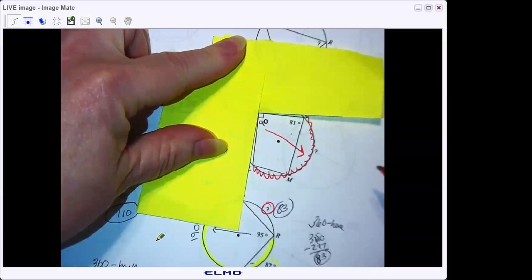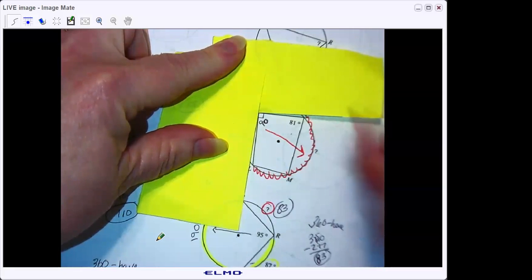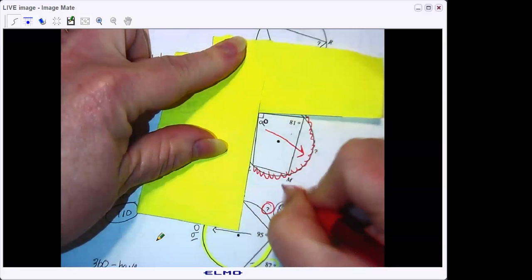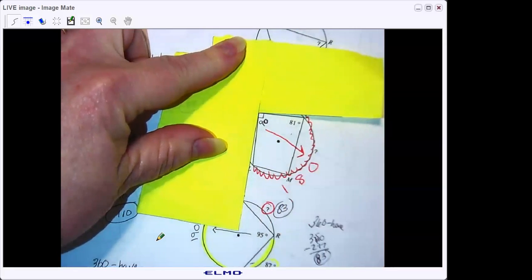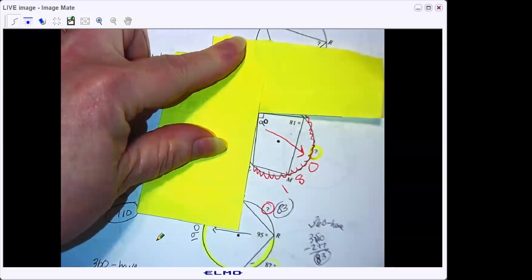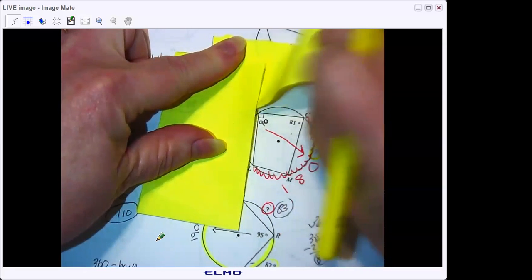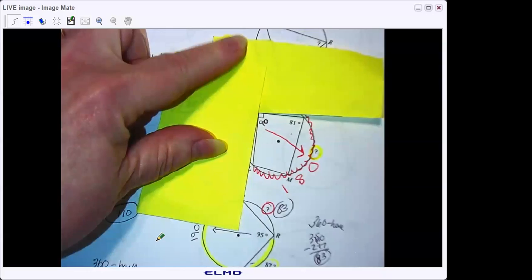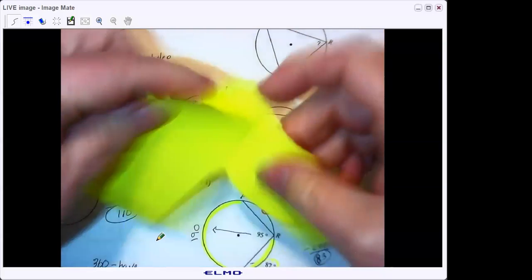Nice. Keep going, guys. There's 23 of you. Nice. Okay, so it makes it 180. It makes this whole thing 180. But that's not what I'm asked to find. I'm asked to only find this one, which goes from M to C, arc MC. Okay, so let's look and see what else we have.